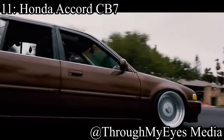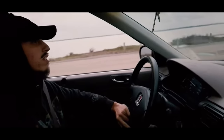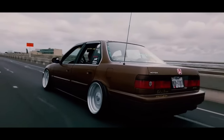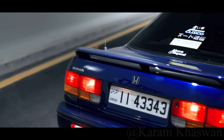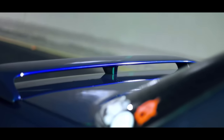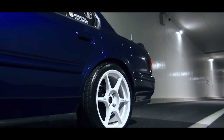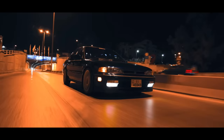Number 11 is the Honda Accord CB7. This thing is so underrated — all Accords are pretty underrated, but this one especially. They come with a 2.2 liter inline four that makes 140 horsepower and it was front wheel drive. Honda makes some pretty good tuning motors, so most likely this motor will be good for tuning. And if it isn't, it's a Honda, so you can slap anything in it — K series, B series, just swap a motor in from another Honda and you're golden. They also look baller when modified. Stock they're kind of boring, but when you start to modify them it's like, whoa, what do you got there? Don't sleep on these cars — they're freaking sick. Show some love to the Accords.